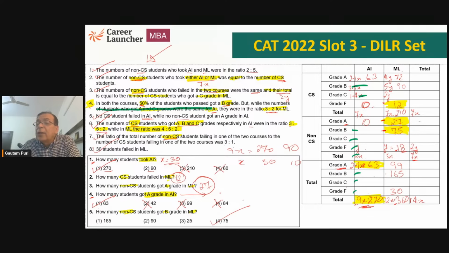Good sources to get CAT quality DILR. Zolo Point View. 2 sources. Actual CAT papers. CAT 17 to 24, every set is a gold mine for you. It is worth its weight in gold. Please make sure you have done all sets of CAT 17 to 2024, all of them. That is one thing. Second source is the Career Launcher test series, the mocks. Okay? That's the second source for you, which is a good source, because this is where you'll get CAT quality or similar to CAT kind of data sets.